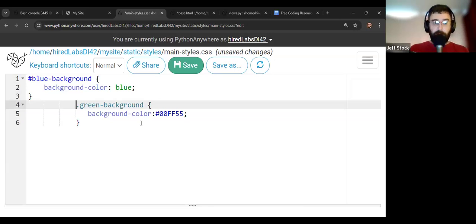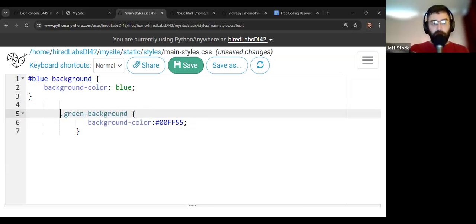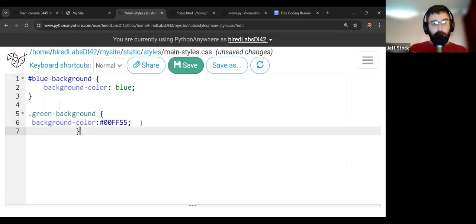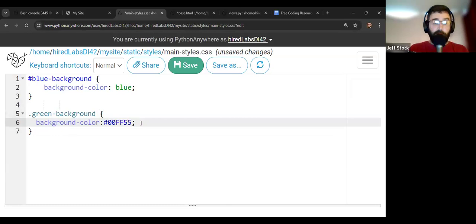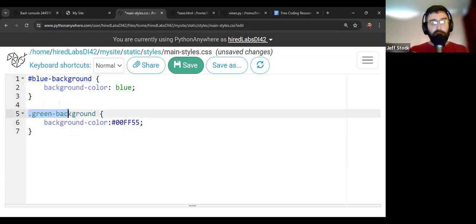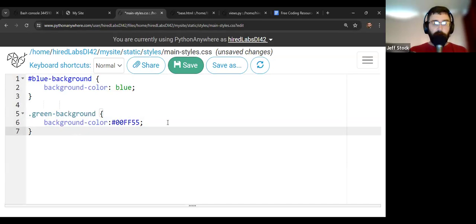Unlike Python, CSS, HTML, JavaScript, those sorts of things don't really care about your spacing and your indentation. It won't break stuff. This all gets compiled down to a single line when it gets read by the computer anyway, so it really doesn't care. This is more for human readability. But so now I've got my ID that's in here, and I've got the class that we defined before, the same definitions as we did before. Go ahead and save this.